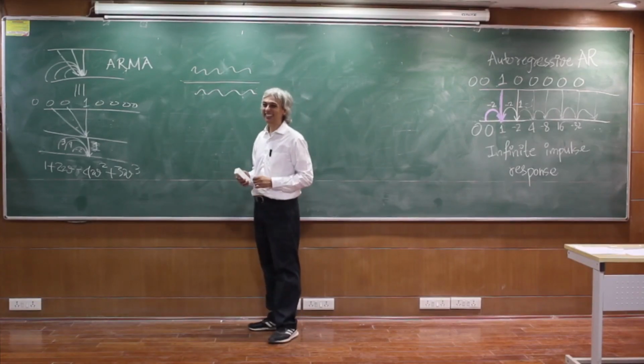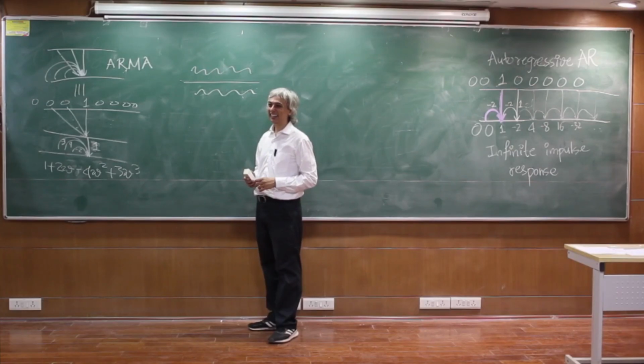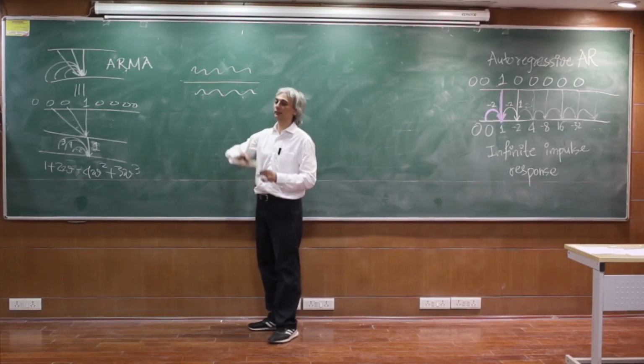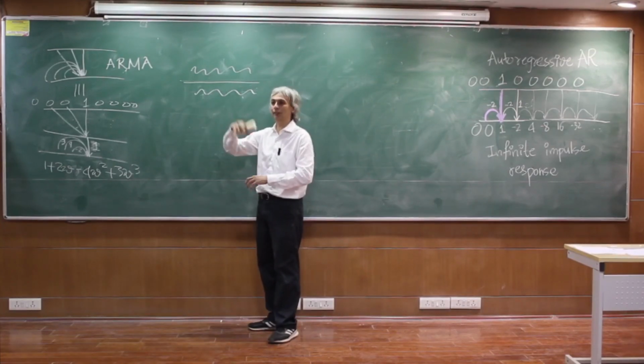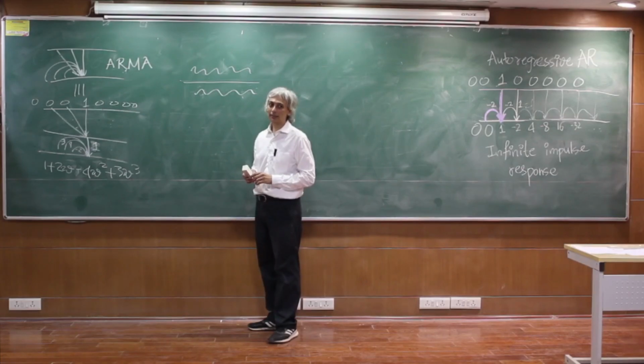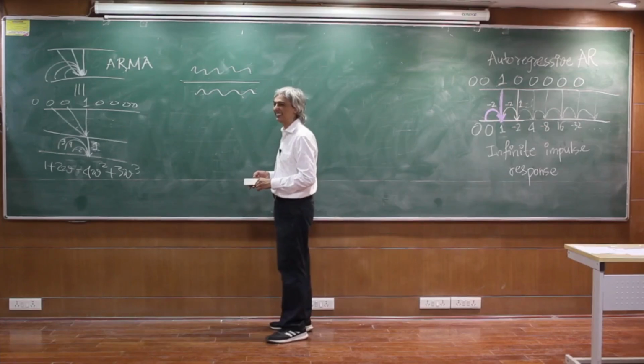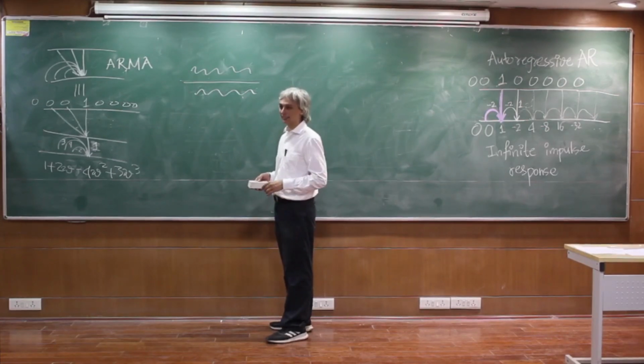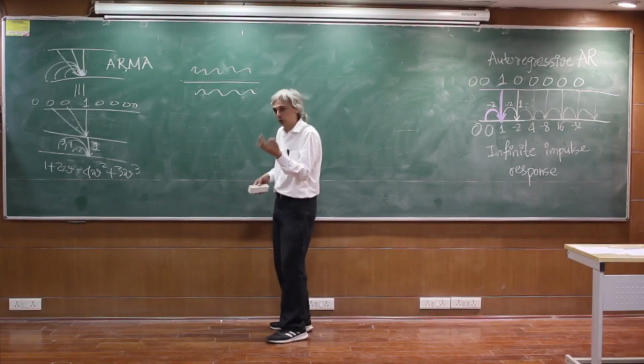Yes, go ahead. What if in ARMA there are some common roots for numerator and denominator which cancel out? That's a very strange situation. The stability analysis then gives one result. It's called pole zero cancellation. There's a whole theory about it. They do cancel out, yes, but there are practical considerations which could cause a problem.